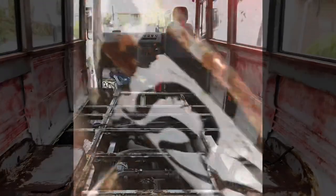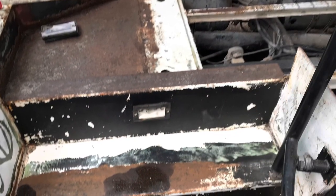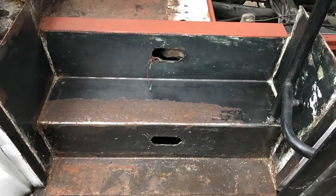The needle gun is an amazing tool but it's really loud and creates quite a lot of mess. Here I am needle gunning the steps. It's actually quite user-friendly - just like with anything, take your time and don't apply too much pressure. I was pleasantly surprised at how easy it was to use, especially as it didn't cause any damage to the underside metal. It's fairly brutal on that scale rust but hasn't caused any damage to the metal underneath - really would recommend getting one of these if your steps look like that. This is what it looked like after, at which point I removed the old cracked lights and then used a heat gun and paint stripper to remove all of the paint.